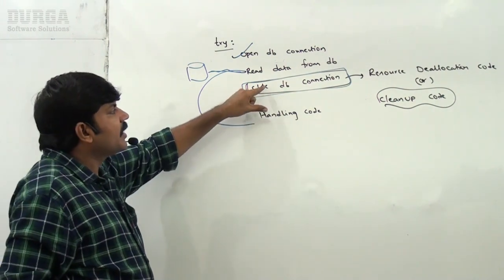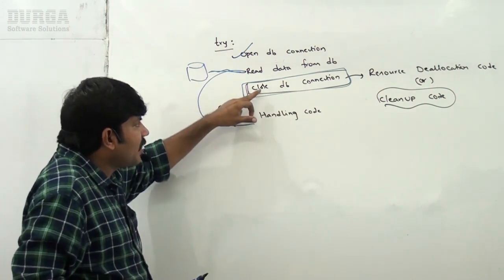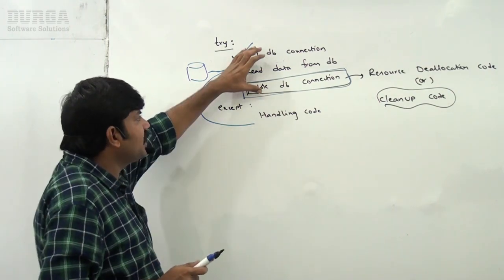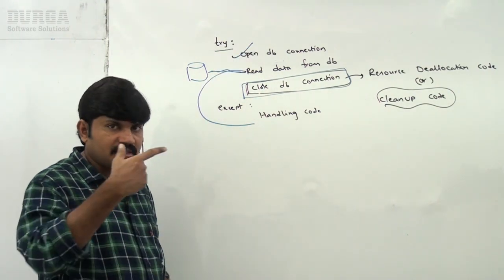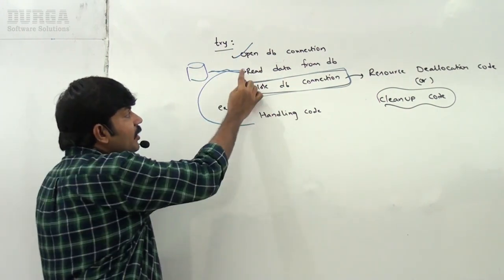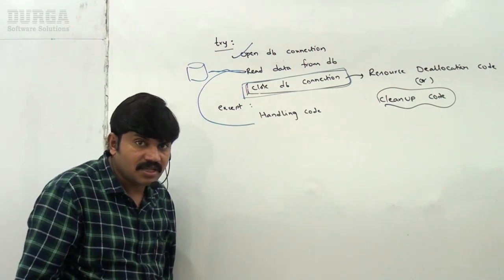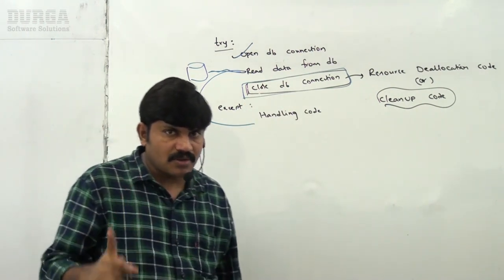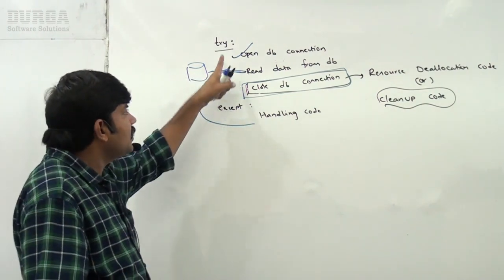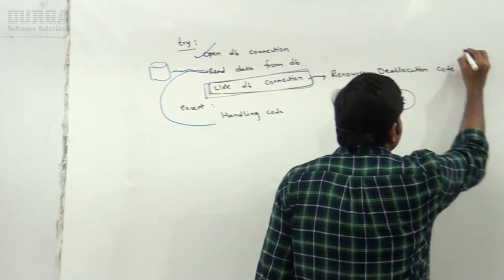So that's why it is never recommended to take cleanup code inside a try block, because there is no guarantee for the execution of every statement present inside try block. Sir, before this line only exception came. Even if you handled that exception, this line is not going to execute. That's why resource deallocation code, cleanup code, is never recommended to place inside the try block. Is it clear, right?